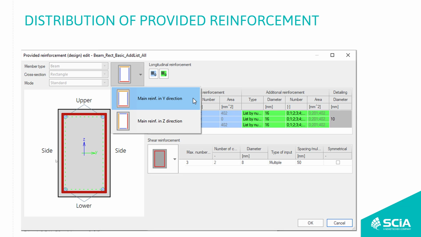I have the full power and can switch it if I need to, because of different conditions coming from internal forces or whatever other reasons. So really nice development related to the improvements of the templates of provided reinforcement and also the calculation of the bars.